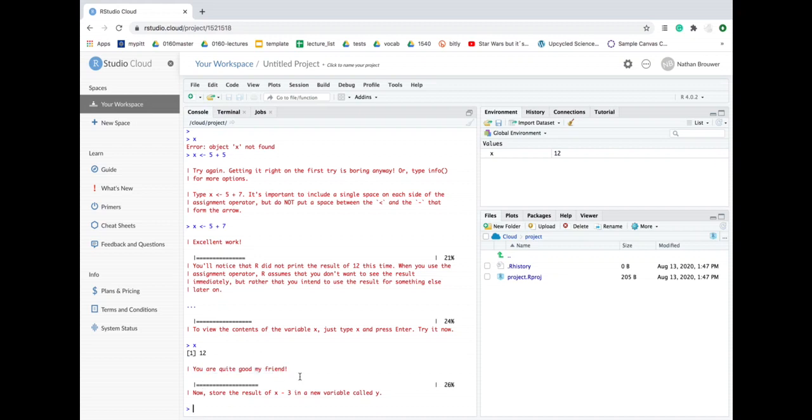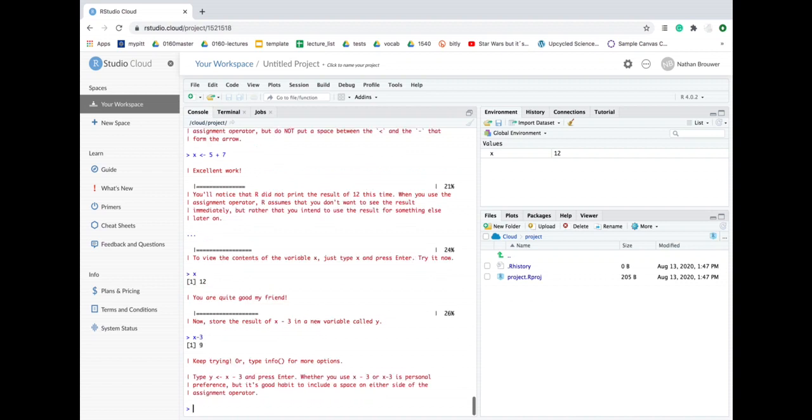So now we're going to make a new variable, Y, and we're going to do a little math on our original X variable. Now this is jumping ahead a little bit in terms of ideas. We're doing algebra basically here. X contains a certain value. What did I put into it? 12. X contains the value of 12. I'm going to subtract 3. R is going to do that math for me. Let me just show you what that is.